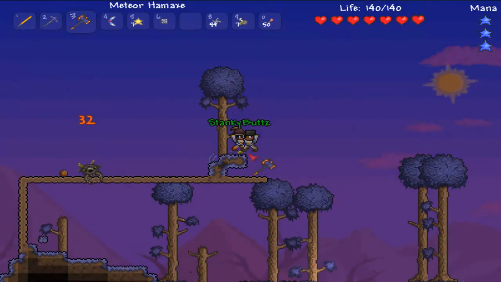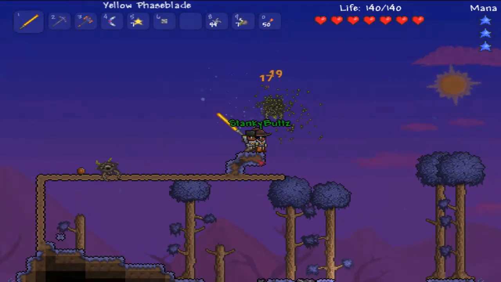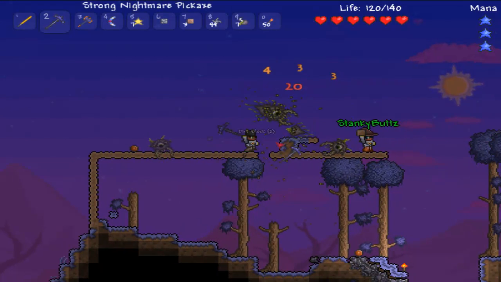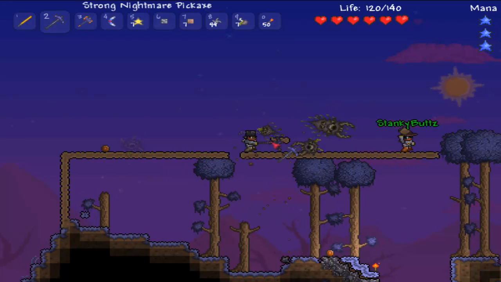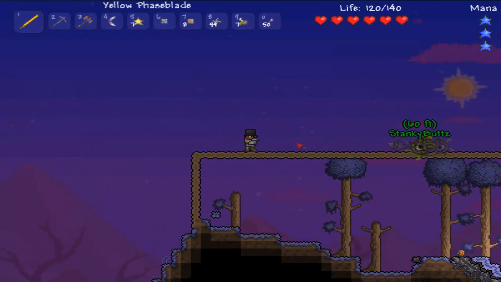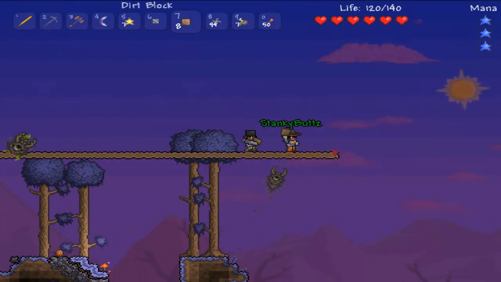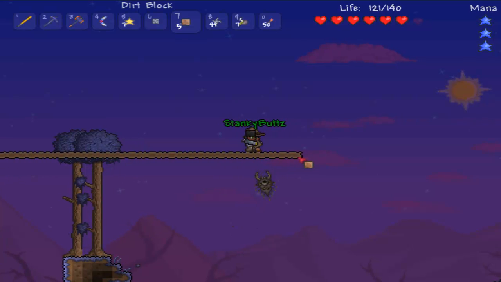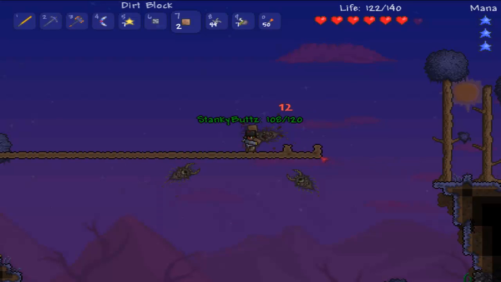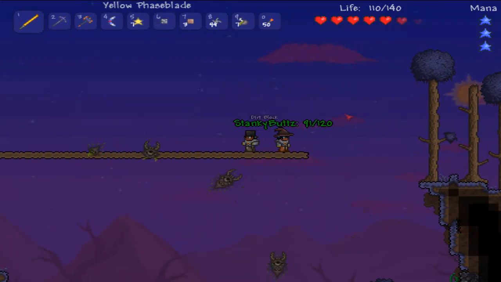I ran out of wood. I mean, whatever. Dirt? Yeah. Well, I got 50. Just start putting it down. How long of a platform do you think? It doesn't need to be too long, but long enough. Keep going. It's nice for my Hermes boots. All the way to over there, I guess. Yeah, that's a good idea. All right. There we go.